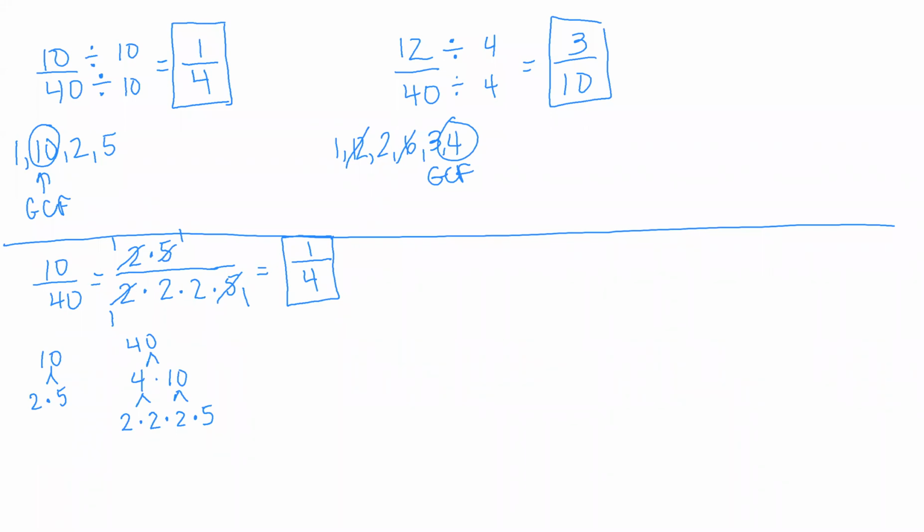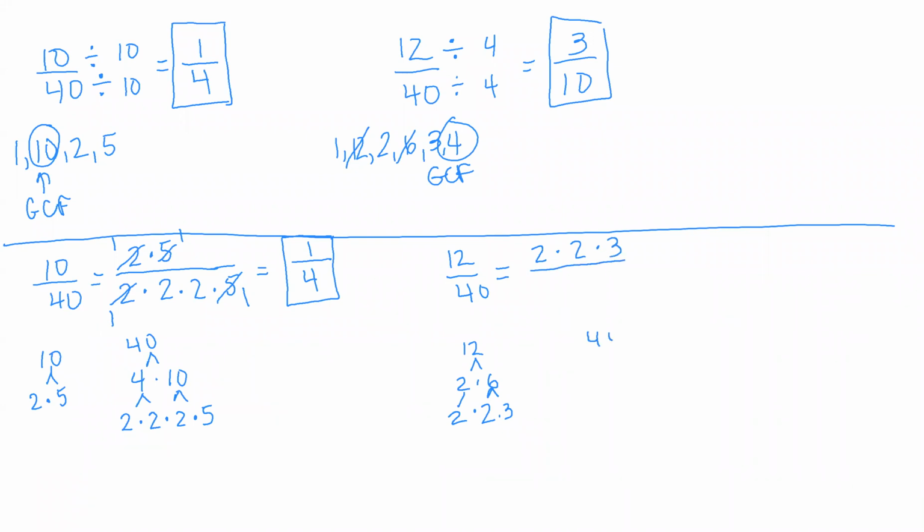All right. Let's repeat the process with 12/40. We're going to come down here and we're going to look at 12. Factors of 12, you could use either 3 and 4 or 2 and 6, does not matter. 2 is prime, 6 is not, but I could rewrite 6 as 2 times 3. So there we have the prime factorization of 12, 2 times 2 times 3. So I'm going to go ahead and write that out.